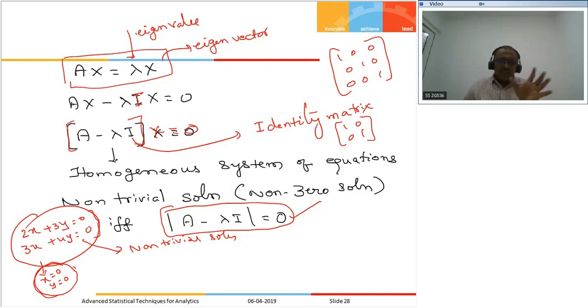Now, how to find them? We'll quickly go through the math behind eigenvalues and eigenvectors. Again and again, I repeat, don't be scared of the math I am going to explain, but it is better to understand the process. And I'm not going to trouble you by asking a question in which you have to find eigenvalues as well as eigenvectors, because it takes a lot of time if it is at least a 3 by 3 matrix. It is more time consuming. I am not going to trouble you, but at the same time, you have to understand it very clearly.